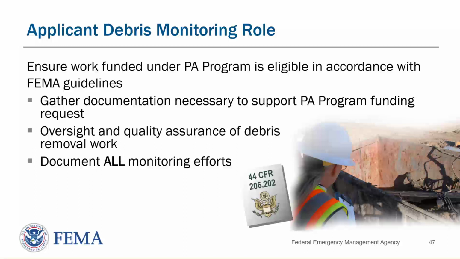Debris, your role as an applicant is the main one. So as an applicant, you have to ensure that all funding, all work under the public assistance program, is eligible in accordance with FEMA guidelines. You have to gather all the documentation necessary to support public assistance program funding. So making sure that the work that you're doing is eligible, making sure to document everything, and then making sure that you provide the proper oversight and quality assurance of the debris removal work.